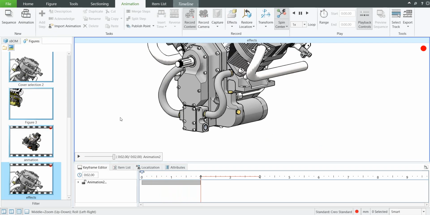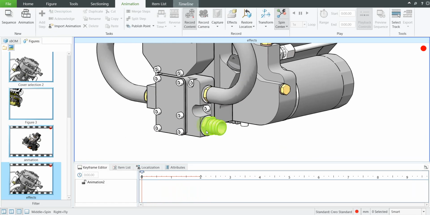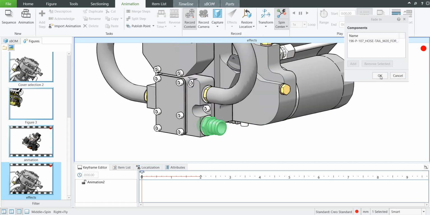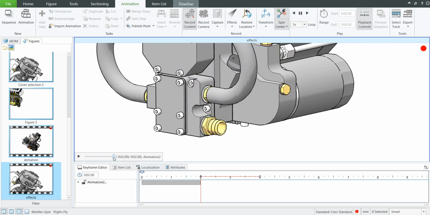Fade in. So again, I will use Ctrl Z. We will still stick to the original movement, and we can see the effect fade in, and I just click OK. And we can have a look at the animation. Yeah, so nothing is visible at first. Fade in. Perfect, I like it. And also we can select the component and then fade out, click OK, and have a look at the animation. Yes, so first of all there will be fade in and then fade out. So I will use Ctrl Z 2 times.